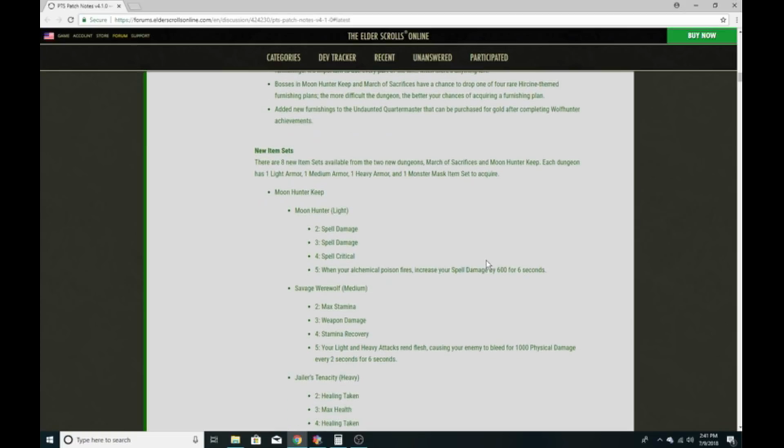Moonhunter Keep, the light armor set. 2-piece spell damage, 3-piece spell damage, 4-piece spell crit. Wow. 5: When your alchemical poison fires, increase your spell damage by 600 for 6 seconds. Holy shit. Holy shit. Wow. That's really good. So it's a 10-second cooldown on potions.